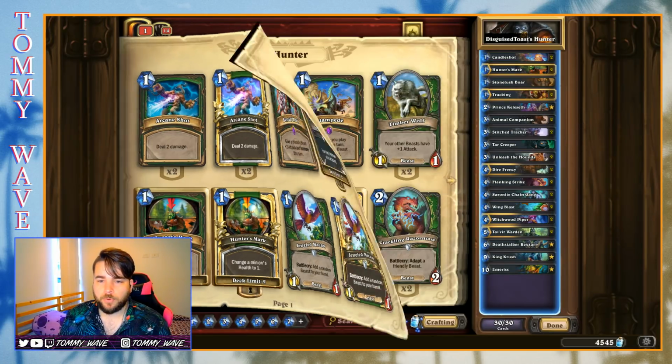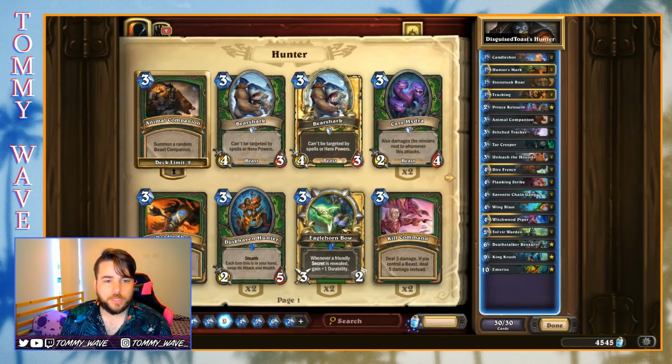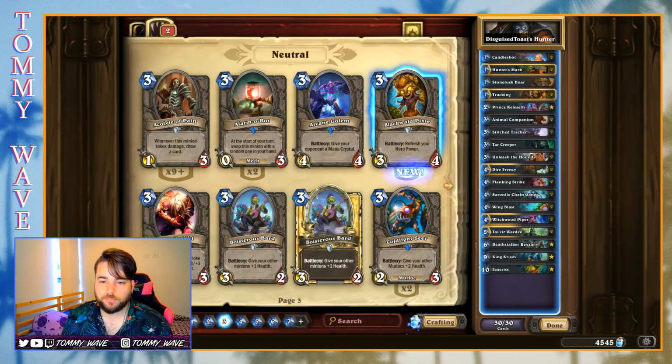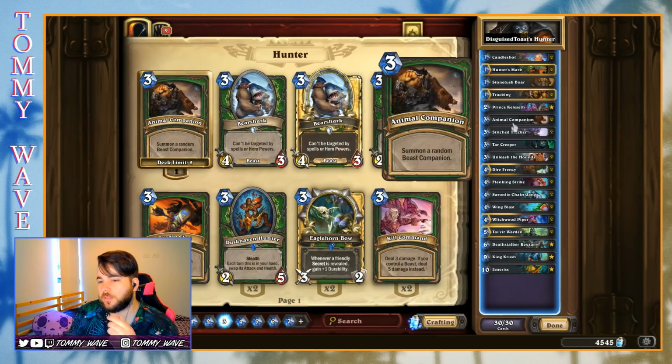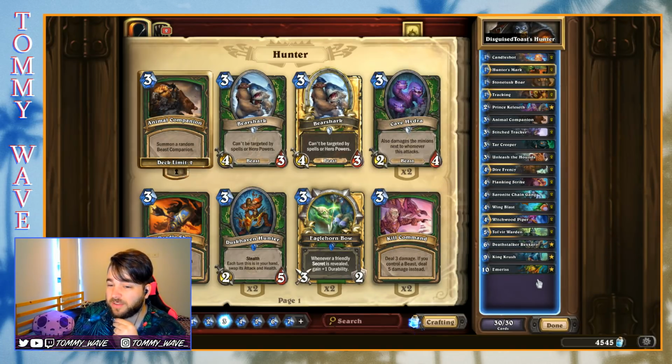What other 3s do we have access to? Eaglehorn Bow, not so much. We could get like an Acolyte of Pain or something in there, something like that. So I think Animal Companion might be the most cuttable card, but everything else felt great.